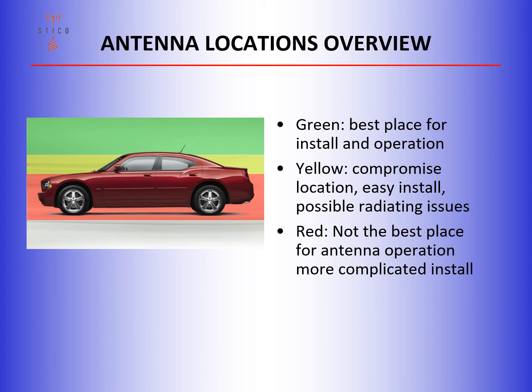Finally, we'd like to discuss the different locations for installing antennas on a vehicle. We've broken these areas up into 3 different sections. Green, the best place for install and operation. Yellow, a compromised location where it's easy for install but may have possible radiating issues. And red, not the best place for antenna operation and a more complicated install.